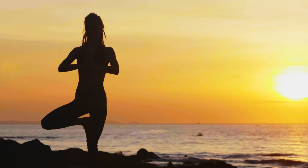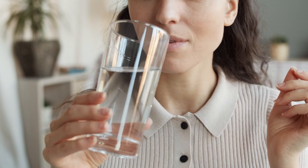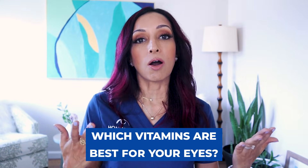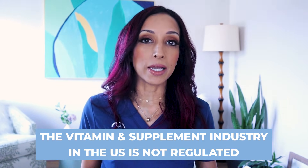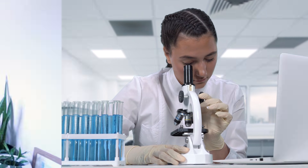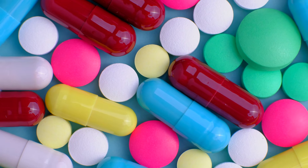Likely if you are here, you are someone that is interested in maximizing your health to the best possible. Though I'm actually really terrible about taking my own vitamins and supplements. How do you know which ones are actually effective for your eyes? The vitamin and supplement industry, especially here in the United States, is not regulated. So sometimes not all of the ingredients are the exact same as what's been proven in clinical trials.